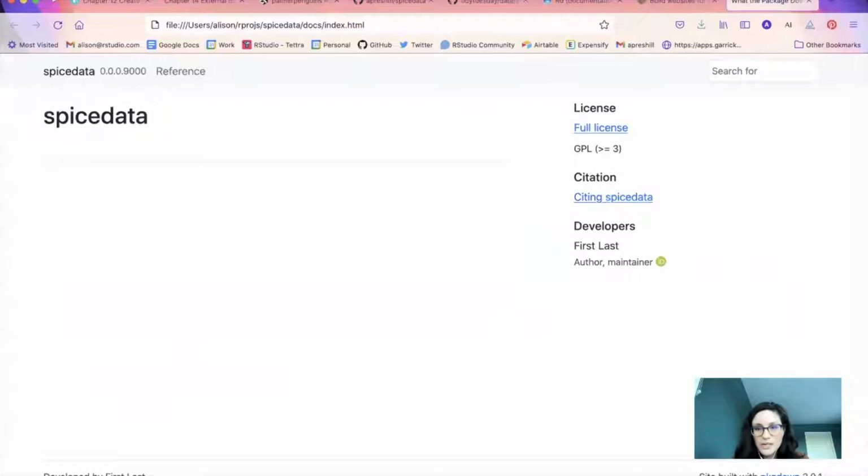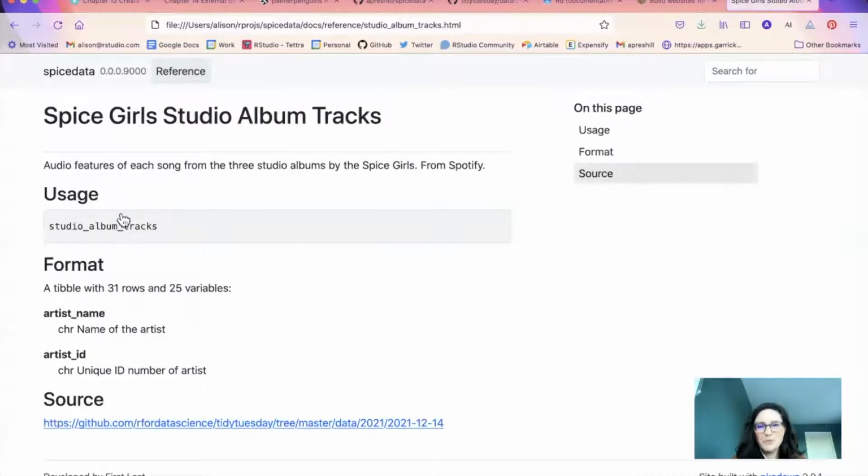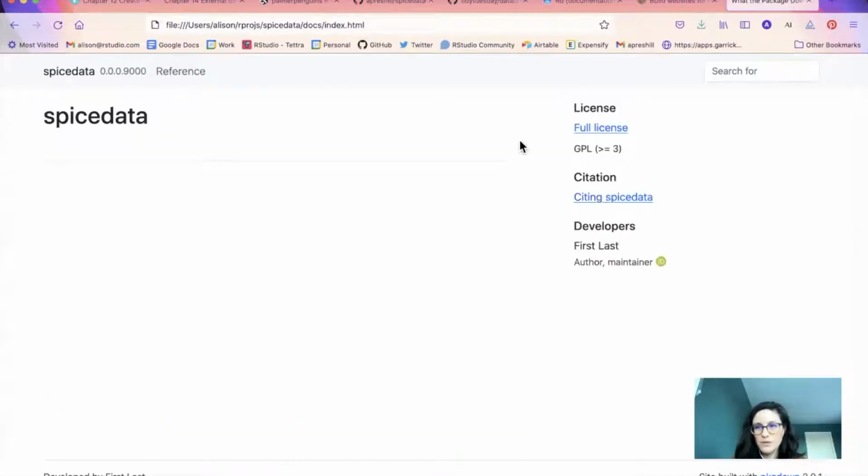So here you can see we've got the basic shell of a website. I haven't added my name as a maintainer. It automatically adds a license, links to the license for you, and adds a citation. The reference page here gives me the single function that I've made, which is studio_album_tracks. You can see that this is the help page that we were able to access in our RStudio IDE when we did studio_album_tracks.